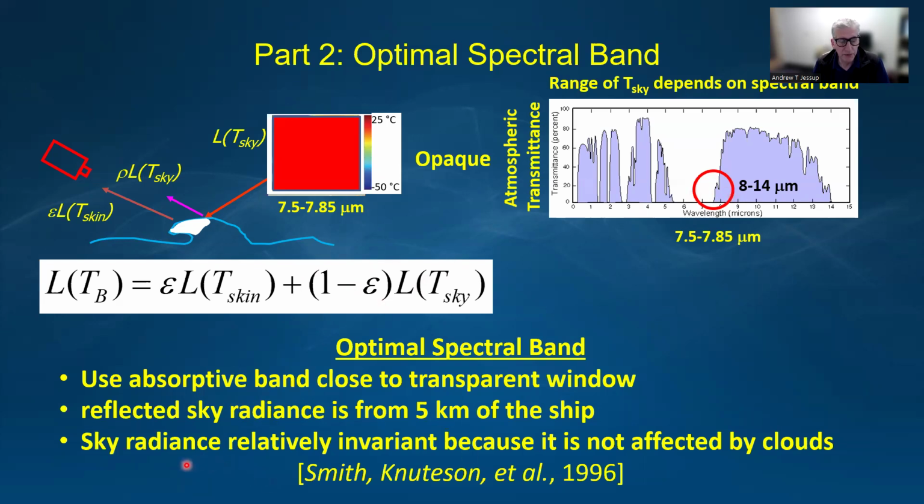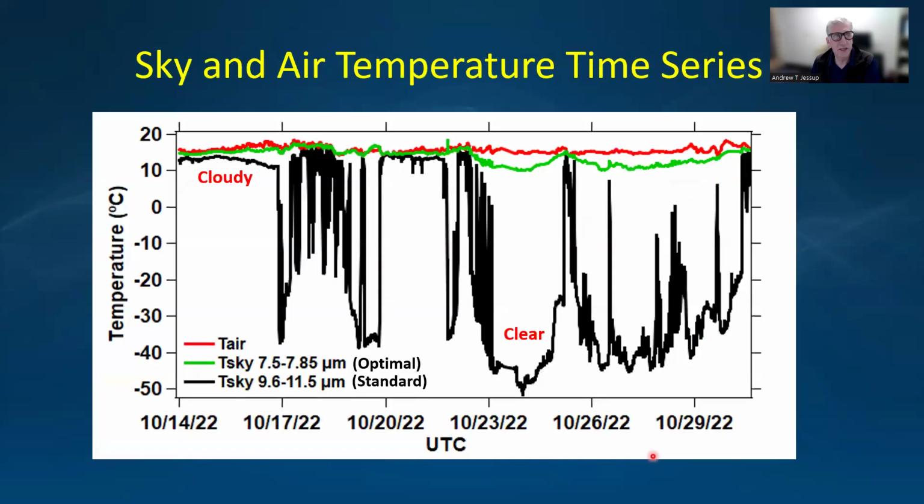And so the sky radiance is relatively invariant because it's not affected by clouds very much. And that's illustrated in the time series of these temperatures from the experiment. The red is the air temperature, it was relatively constant. And then the green is the sky temperature from the optimal band, and the black is the sky temperature from the standard band. You can see that when it's cloudy, both radiometers measure a temperature that's very close to the air temperature.